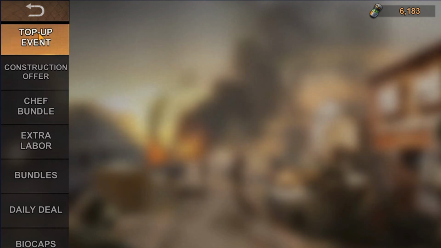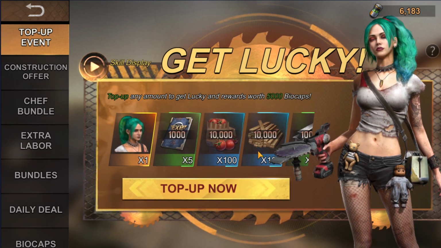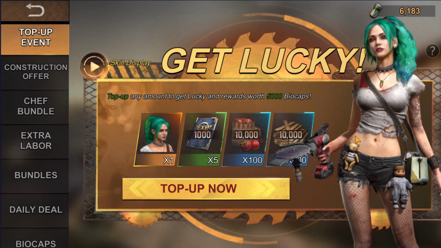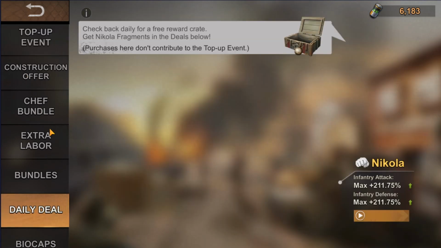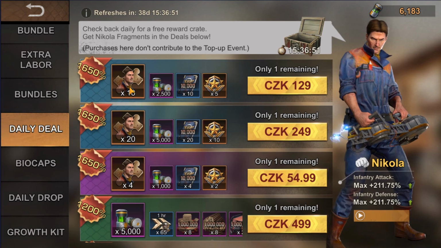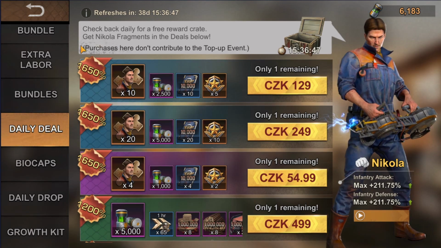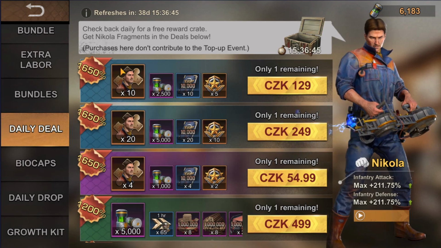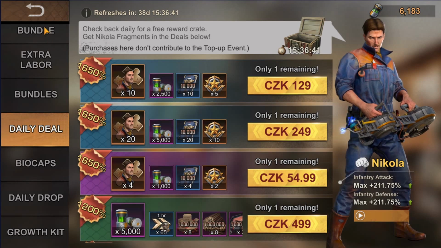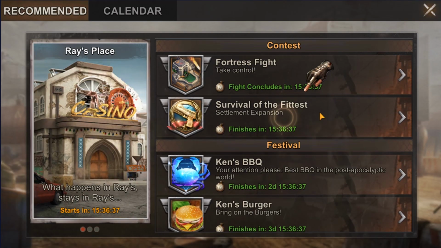And at VIP level 4, you will be able to build even quicker. I think it's a 10% increase. And they will also make you eligible for the top-up event, where you can get even more resources, and you will get Lucky as a hero, and she's quite strong. If you don't need speed ups or resources, you might consider buying daily deals, which will grant you biocaps and legendary hero fragments. Just please note that these purchases will not contribute to the top-up event, but they will still count in the Ken's barbecue.